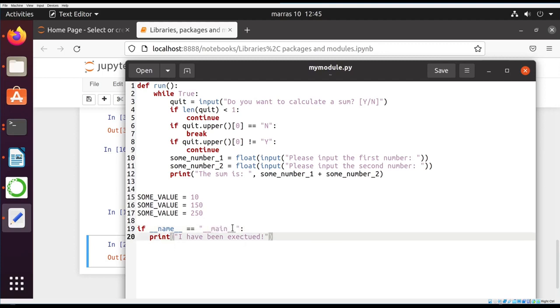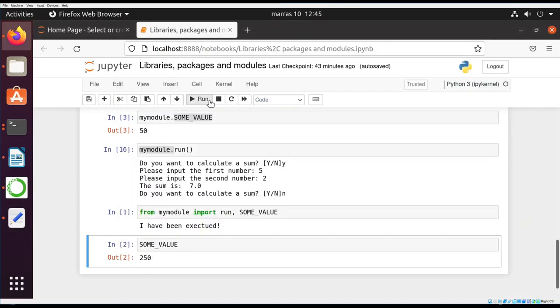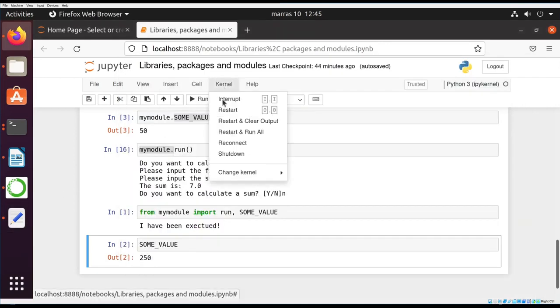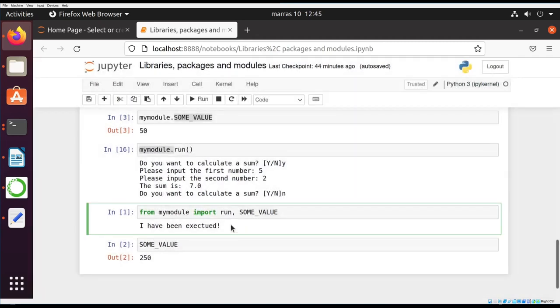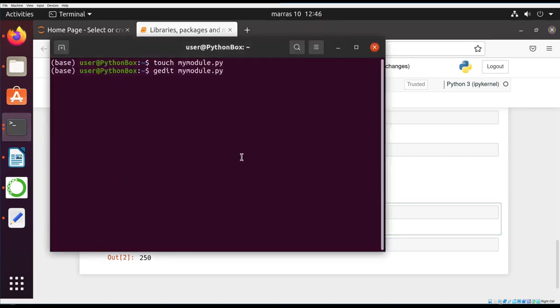In other cases, it will be named as the name of the module. Let's test this. So first of all, we restart the kernel again, and we import my module. And as you can see, it has not executed the print statement. And in the diagnostic message that we have added, my name is my module. So it is equivalent to this string.